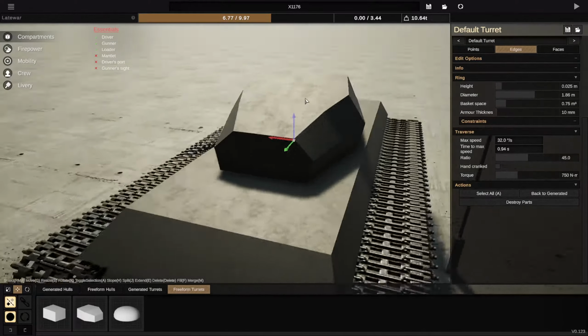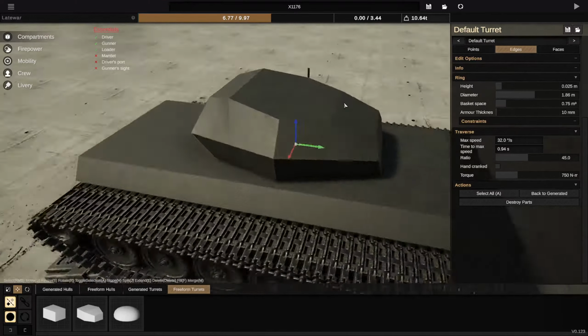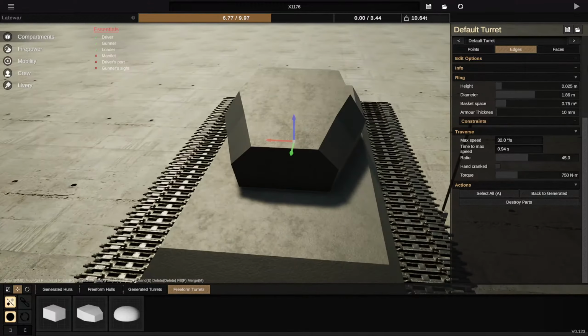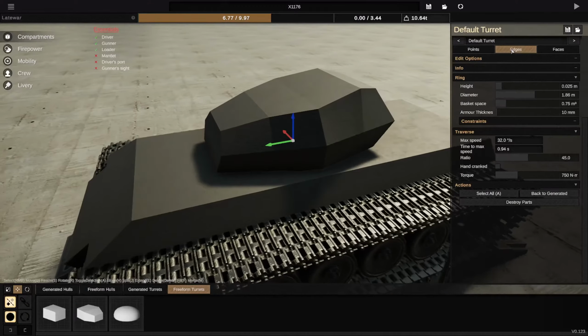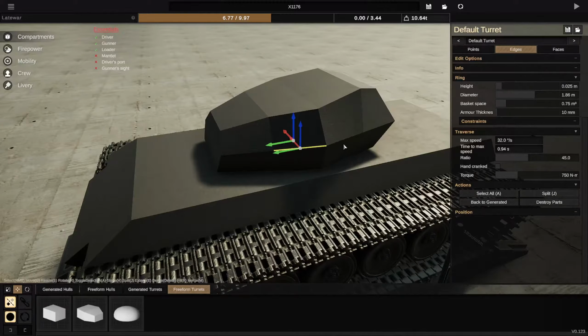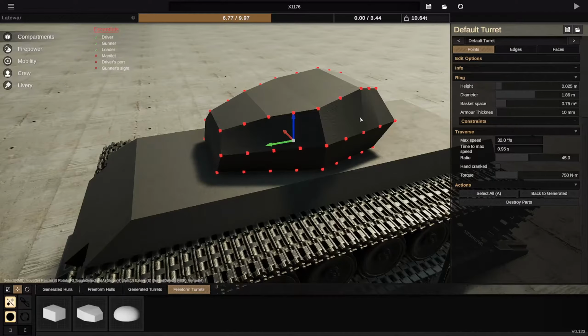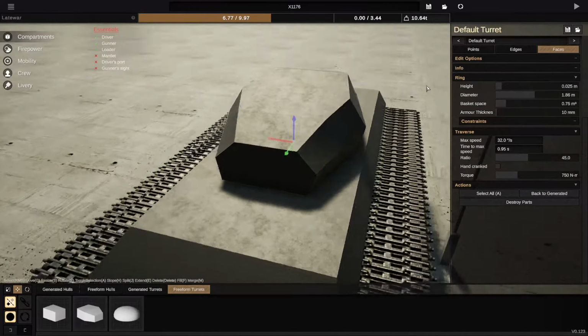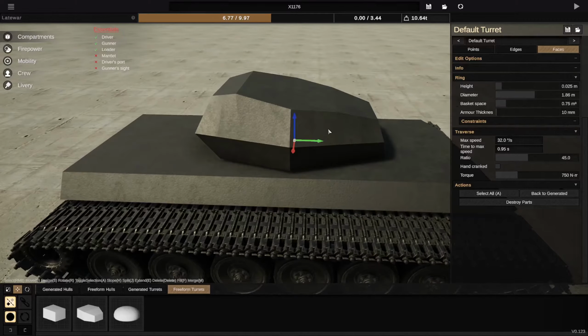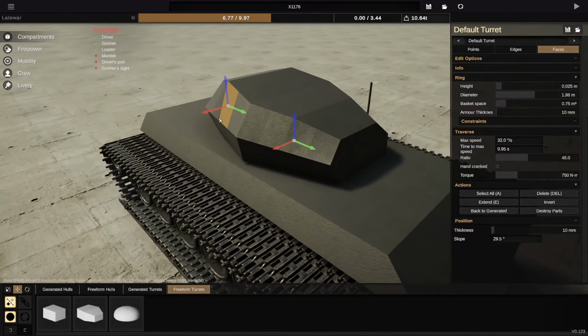As you can see, I'm creating a lot more shapes. And then you have something called faces, but first I'm gonna split once more so you can see what it actually does. Let's see, can I split once more? Yeah. As you can see now, I have split it a lot more. So faces, I can grab each face that I made like this, and I can modify it slowly.